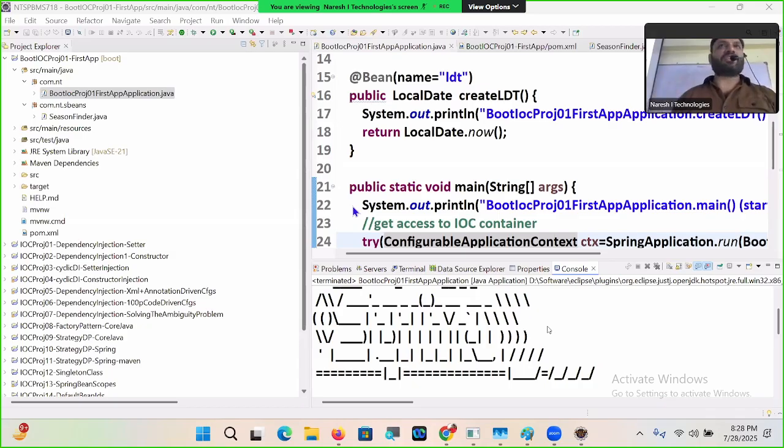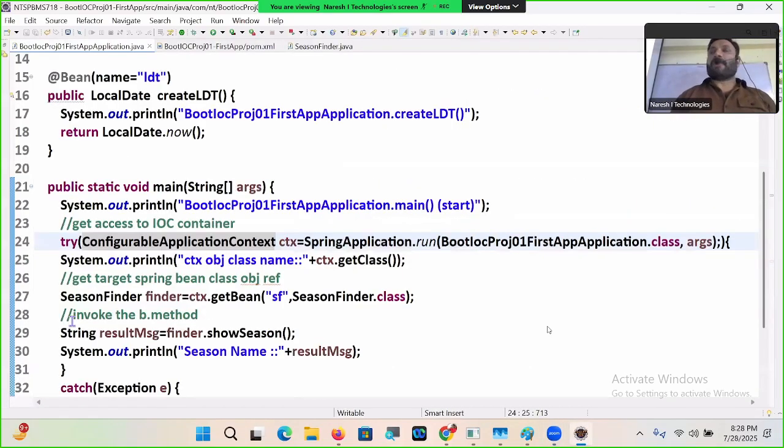If you want to enjoy AutoCloseable, don't use ApplicationContext. Use ConfigurableApplicationContext. Super. See, I'm giving options. If you want to enjoy try with resources, no question of working with ApplicationContext, because typecasting should be avoided, right? And that is possible when you go for ConfigurableApplicationContext.